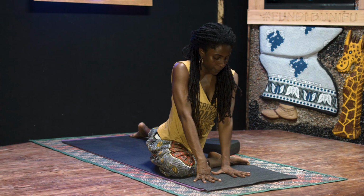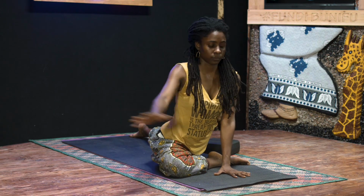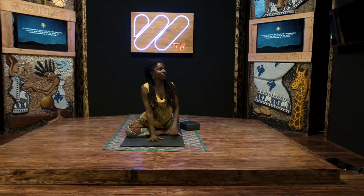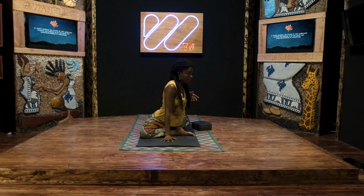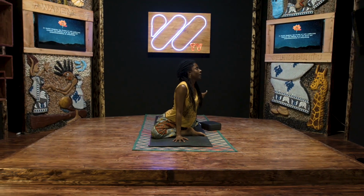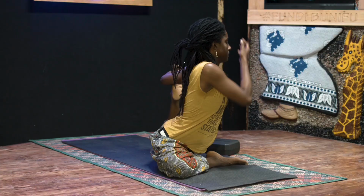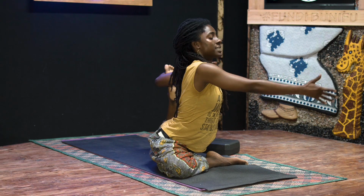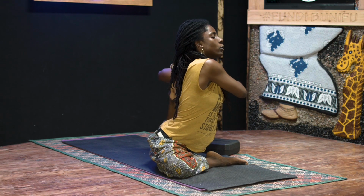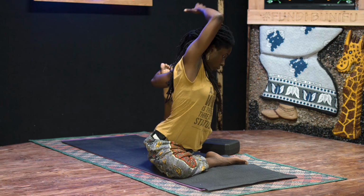Take that left hand in front of the right leg. Take that right hand in front of the right leg. Grab hold of the left ankle. Hinge that foot in the crevice of the elbow. Raise the hand up. If this is available to you, you can grab hold of the hands across the chest or over the head.